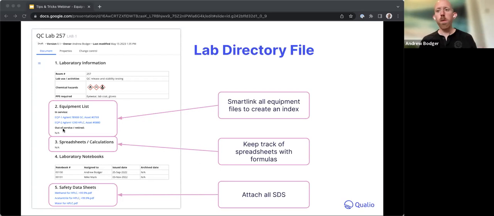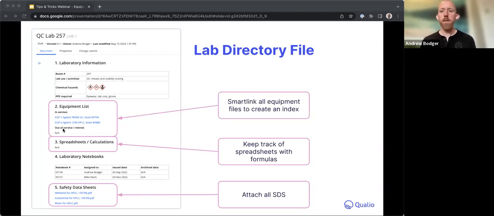What I'm proposing with a lab file like this is that you can not only have your equipment list, but you can find other ways to make this more useful for you. In a document library or workspace, you will only have documents. You're not going to be able to add any other information, so you'll just have your list of equipment. Whereas a lab file, because it's a document, you can add other useful stuff for that lab space. So if you want to list things like PPE required in the area, chemical hazards, validated Excel spreadsheets that you're using, safety data sheets, it could be a host of other things.